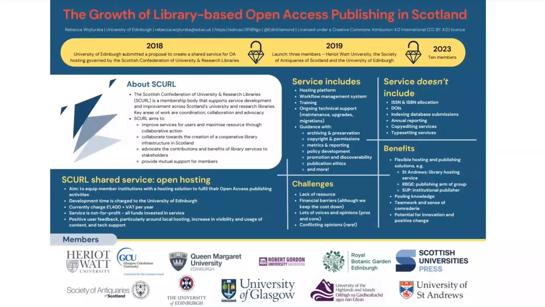So what does the service offer? SCURL partners get their own installation of open source software — whether that's Open Journal Systems or Open Monograph Press — and we complete the initial configuration and customisation. Both OJS and OMP can be used either to manage the full publishing workflow, including submission management and peer review, or just for publishing online. We provide guidance and training on using these systems, as well as ongoing technical support including migrations, upgrades, and general day-to-day maintenance. We also provide guidance in all areas of publishing, including archiving and preservation, copyright permissions, gathering metrics, creating reports, policy development, identifying and submitting to indexing databases, and publication ethics.